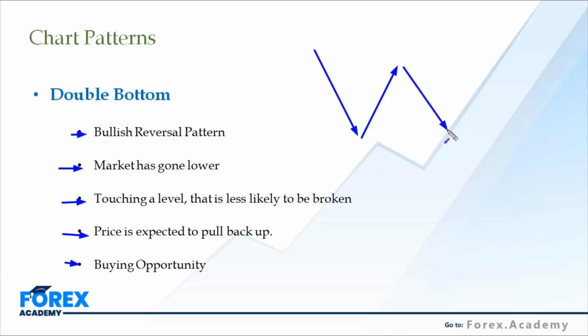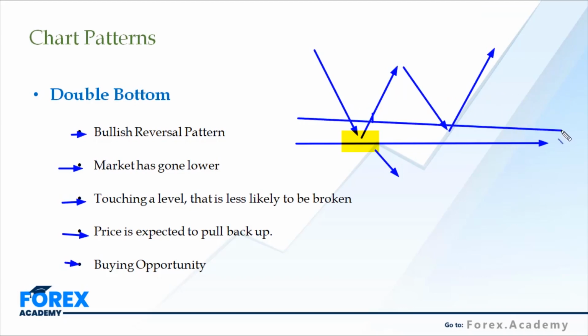Market again fell down, and it is reaching towards the same level where it reversed before, where it was not able to violate, and market was not able to go downward. So since that was the case, market has dropped down again, and it has come to exactly the same level. So we can expect a bullish reversal from here to here.